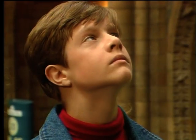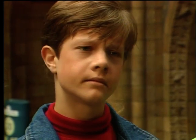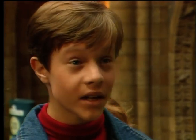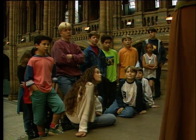Who invented the name dinosaur? Kerry? Kerry? What was the name of the man who invented the name dinosaur? Professor Sir Richard Owen. He once had dinner in an Iguanodon, and they thought that the thumb spike fit on his nose. Kerry, have you been sitting outside without your hat on? I don't think so. Okay, class, come on, this way.